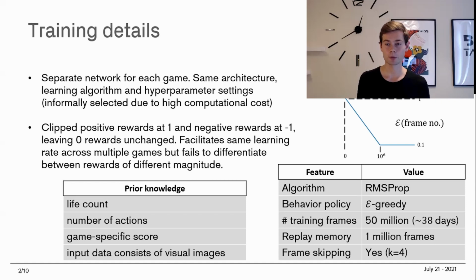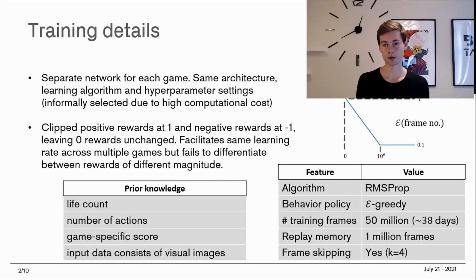It was given the number of actions, however, not their correspondence. So it knows basically if you can go up, left, right, or down, let's say, if those are the actions. It gives you basically the number of outputs. So the model knows how many outputs it can expect, but it doesn't know what they're linking to in the actual game. It gives the network the game-specific score as a way of trying to maximize that. And then it gives it the input data in terms of visual images.